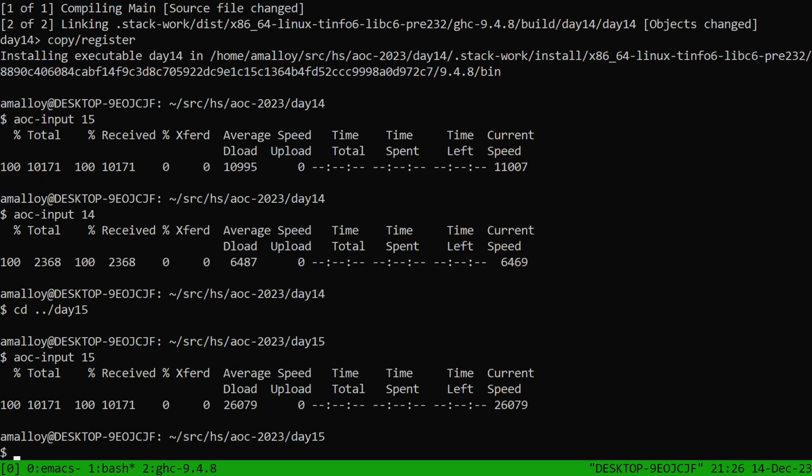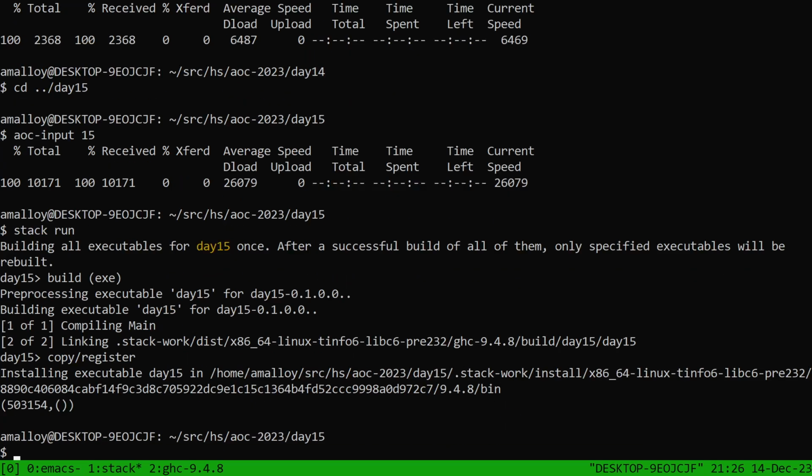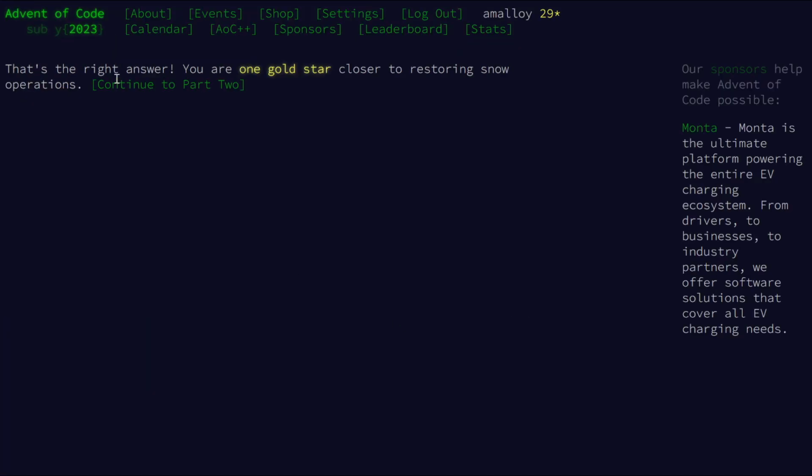So let's just try running that, shall we? It's a number. We were supposed to add them up, right? Yeah. It even mentions the initialization is one long line. Be careful copy pasting it. Sure. Yeah, that's the right answer. Pretty easy.